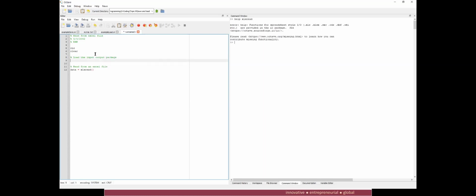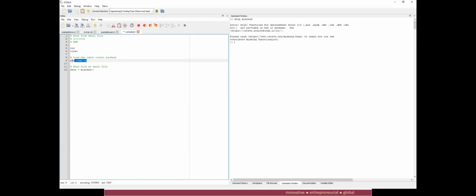You need to do this for the Excel read only. For the other ones, you don't necessarily need to do this. In order to load the package, you say pkg load io.